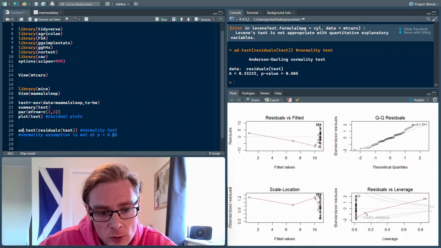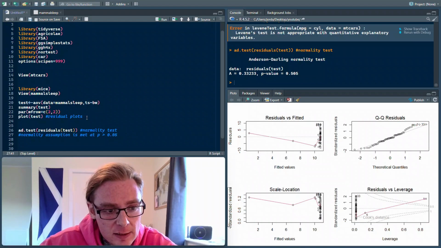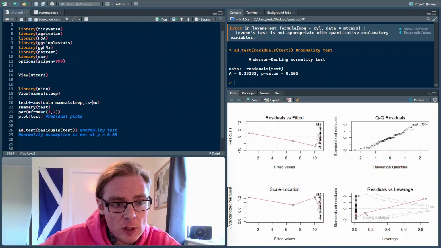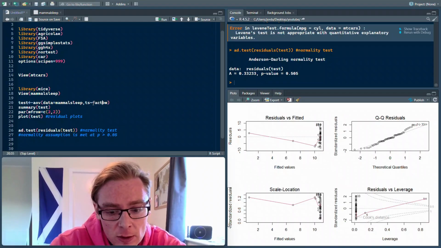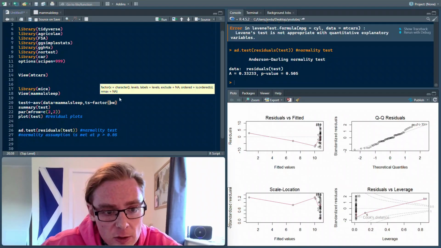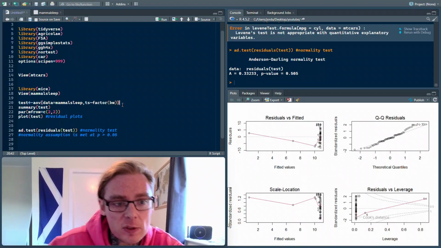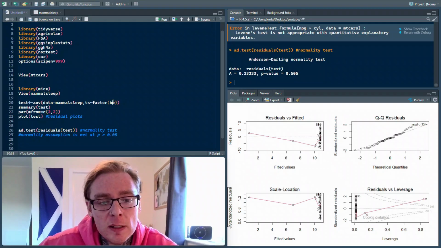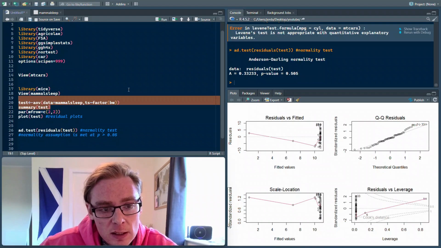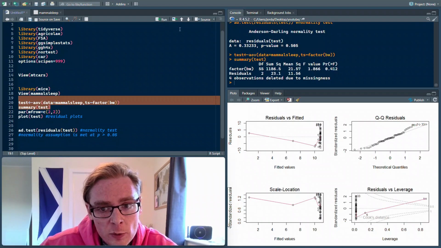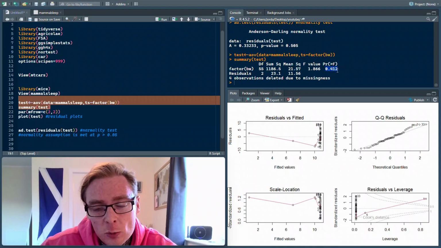I'm going to do something here prior to doing the equal variance test. I'm just going to turn this into a factor and check how it affects the results. At the moment, BW, the body weight, is numeric, and we can just see with and without that. Now it's 0.412.